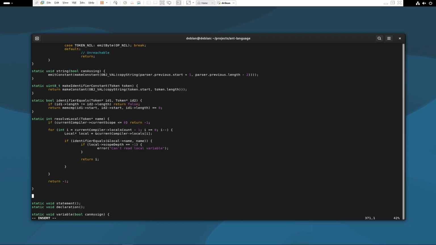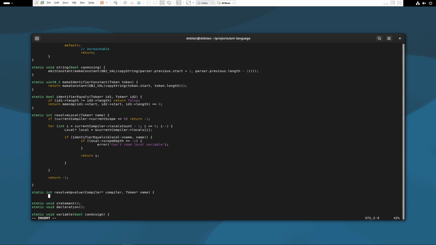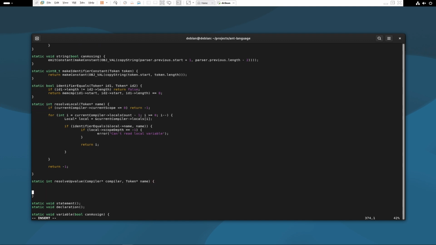So the function called static int resolveUpvalue will accept the compiler that needs to resolve that, and also the name of the token that needs to be resolved.